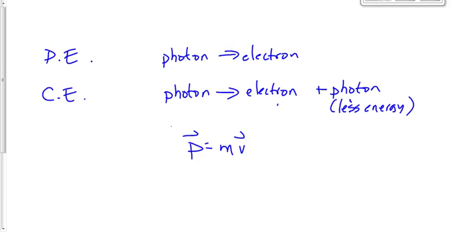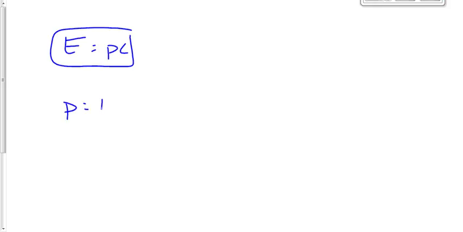Well, this is the equation that describes the momentum of something with mass, but we learned yesterday that there are two more equations that describe momentum of things without mass. We derived those equations yesterday. We won't derive them again. I'll just point you to the top right-hand corner of your data sheet and remind you that those two equations are E is equal to p times c. The energy of the photon is equal to p, the momentum, times the speed of light. We could, by the way, replace E with h times f, which is the energy of a photon. But we also know that p, the momentum of a photon, is h over lambda, also on your data sheet in the top right-hand corner.